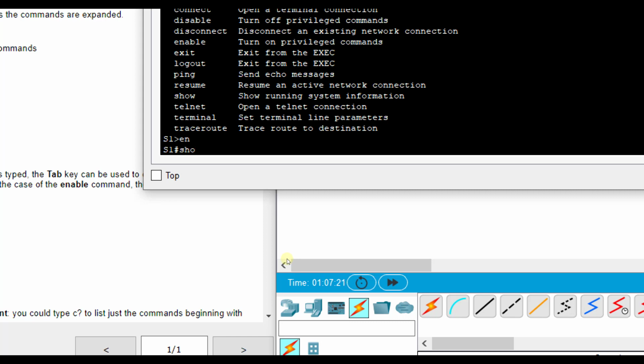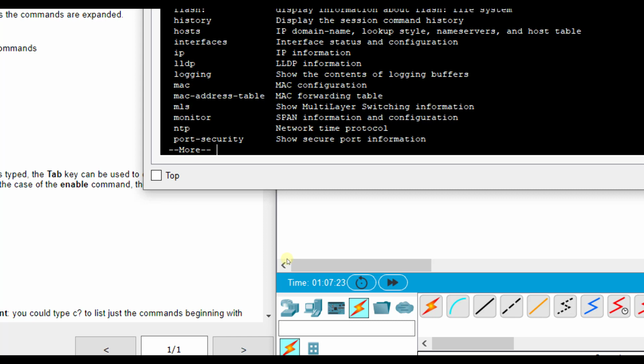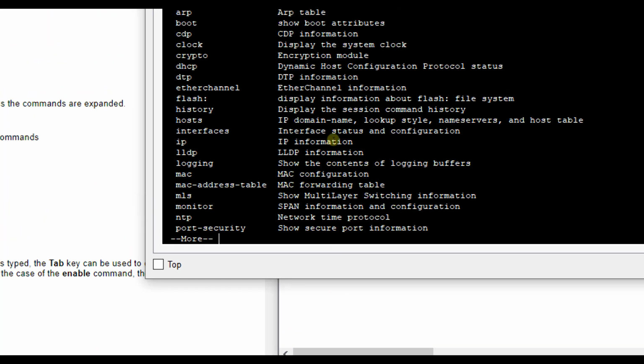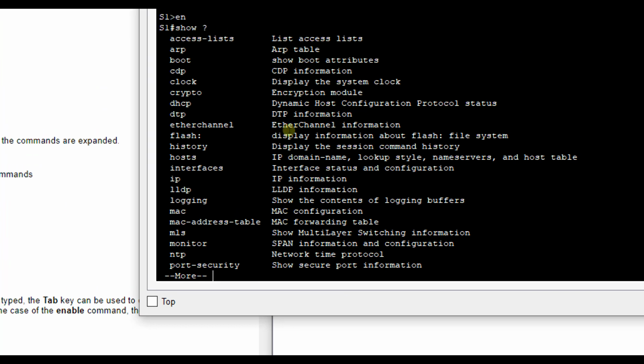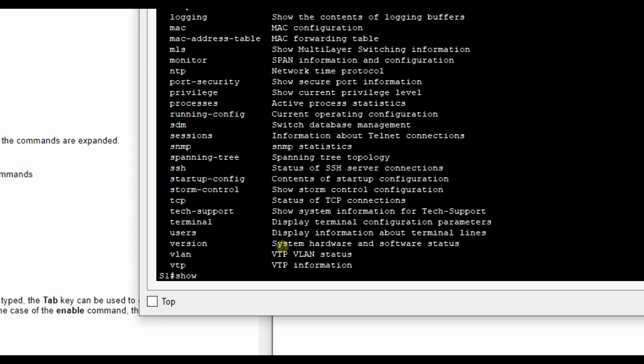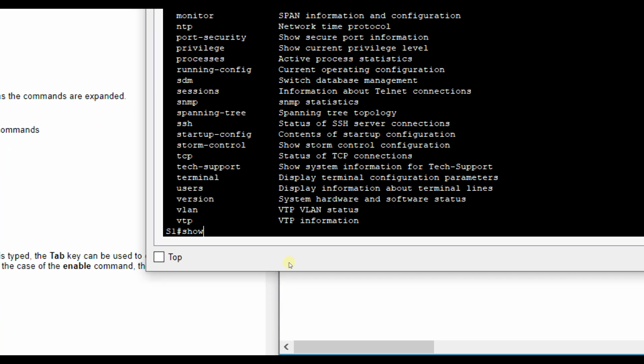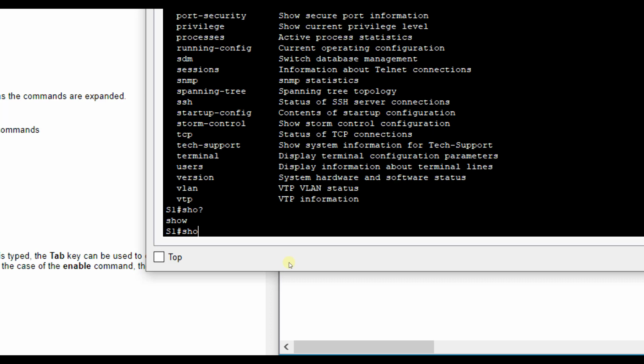If you were to type show, a space, and a question mark, it'll show you a plethora of options that you could actually type after that. If you ever see the More option, you want to hit the space bar so it'll page you through the options. If you do a question mark right up on the word, like if I did sho and hit question mark, you see it'll say you could actually type show here. So if you do a space and a question mark, it'll show you what could come after that word.